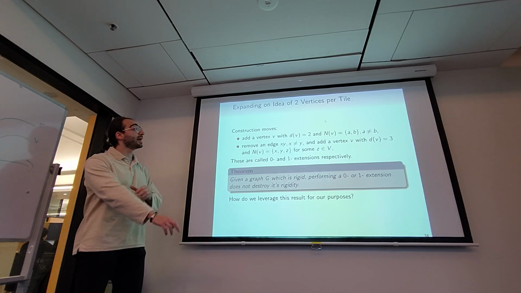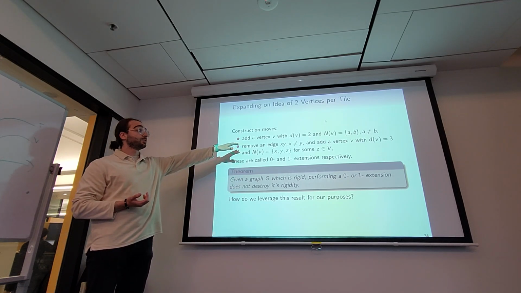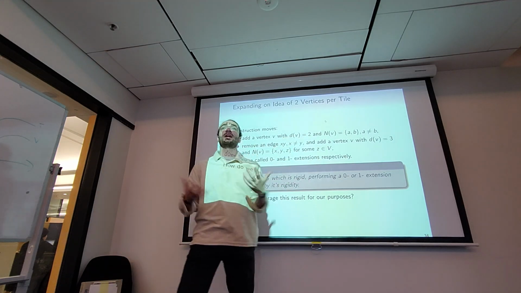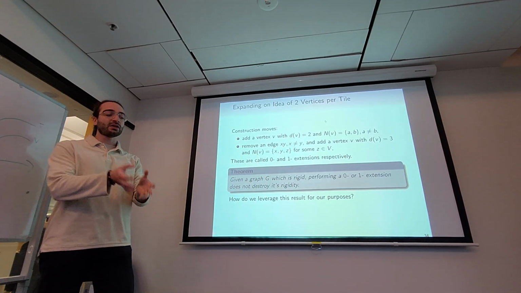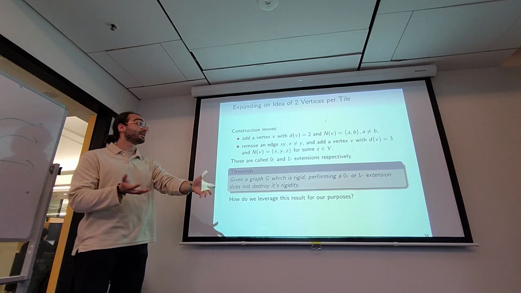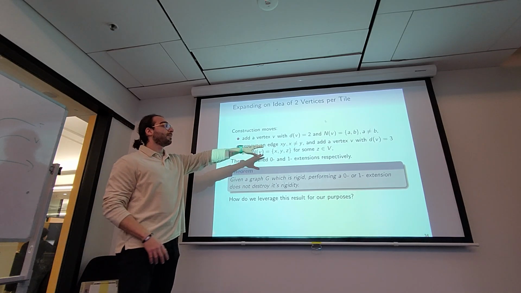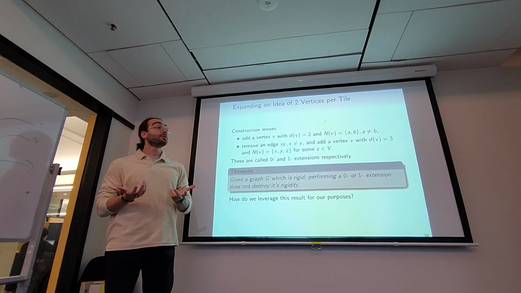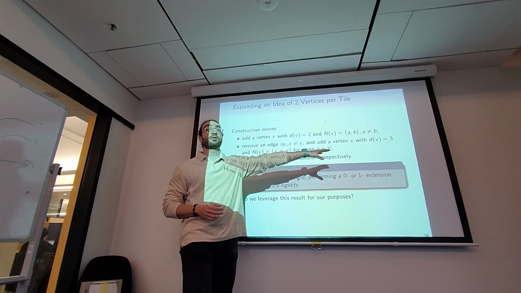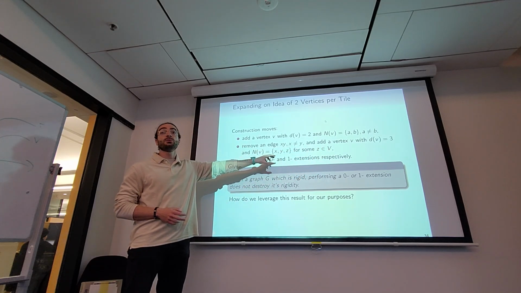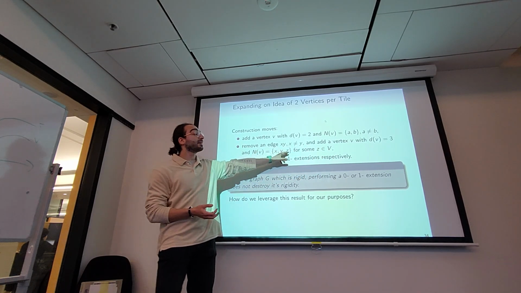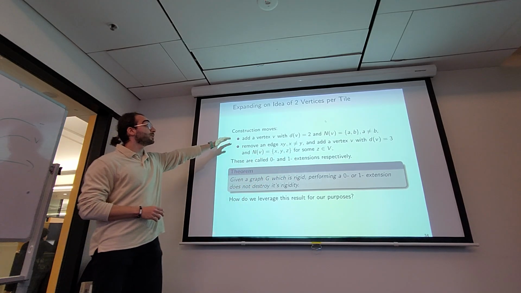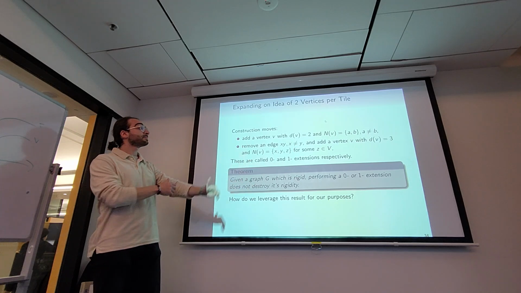The construction moves are: we add a new vertex to our graph, its degree is 2, and its neighborhood is 2 vertices which aren't the same. So essentially we add a vertex and it's got 2 unique neighbors. The other construction move is, we remove an edge that already exists between 2 vertices x and y, which are different. We add a vertex with a degree of 3. It's connected to those 2 vertices which shared an edge already, and some other vertex z, which is part of our vertices. We call these 0 and 1 extensions, respectively.